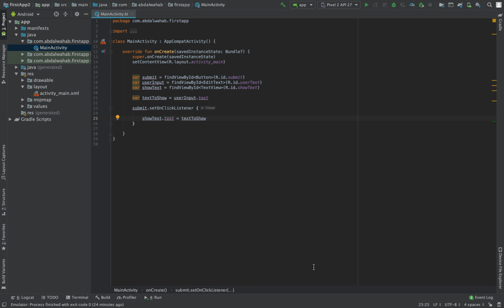Right, my friends, so in the last video we have finished writing the code for our application. In this video I want to show you how to set up your Android device and run this application on a real Android device. So the first thing first, if you are using a physical Android device, very simple. The only thing that you need to do is to plug your mobile device with your PC or your operating system, and then click on the plus button right here.